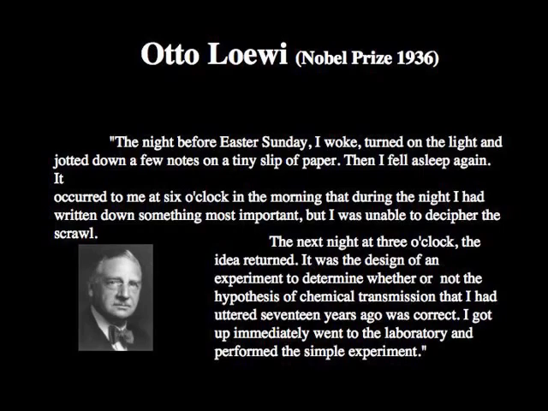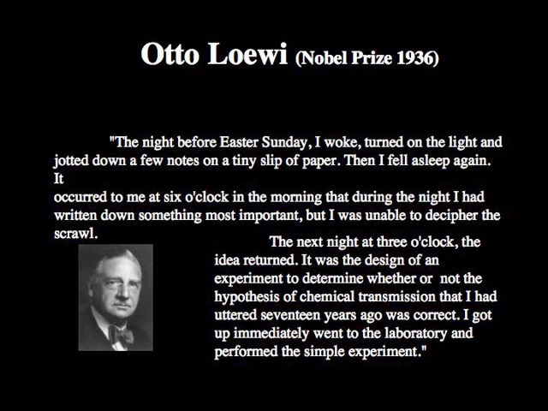I want to talk a little bit now about Otto Loewi, who was a very famous scientist at the turn of the last century and won a Nobel Prize for his work in 1936. He's the man who discovered the chemical nature of the synapse. And the reason for talking about it now is because he did it by studying the parasympathetic nervous system.